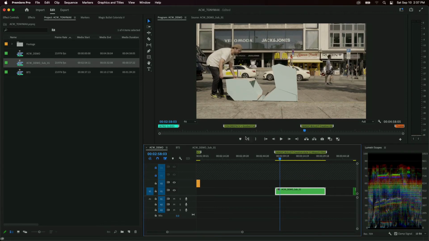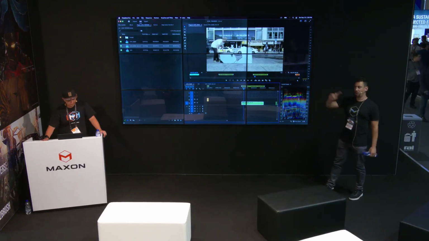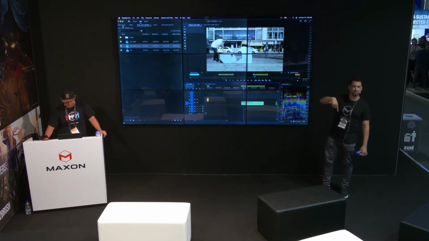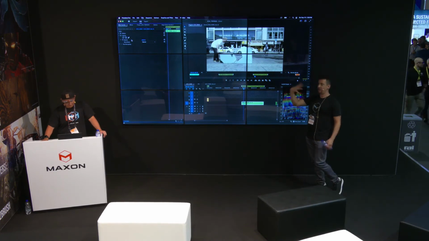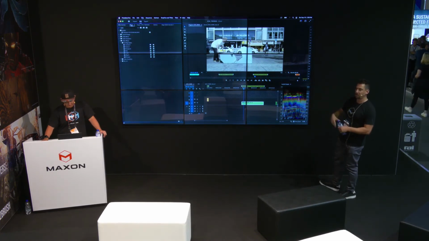So that's one way to just preserve your edit so you can have access to your creative idea just in case a producer might tell you, oh, do this. Oh, can you do that thing you did before? No, I like it this way. Now you have it, and now it's saved. Now it's somewhere else, right?